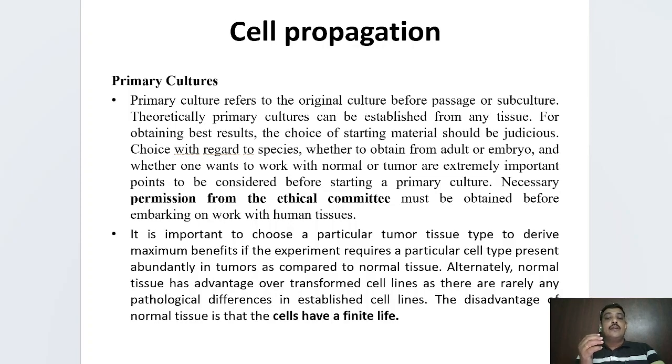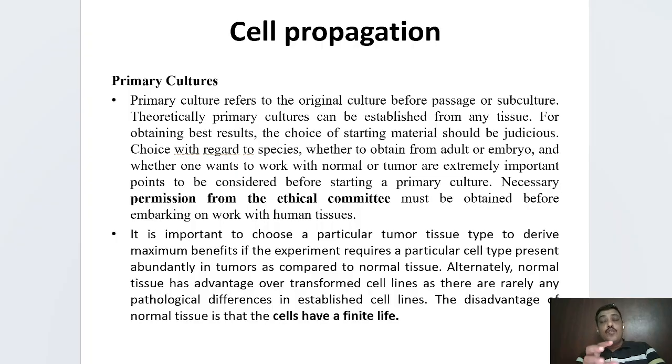The disadvantage of primary cell culture is that these cells cannot undergo proliferation numerous times. So maybe 2 times or 3 times or 4 times. Beyond that, cells will start to undergo senescence. So the cells will start to die. That is the disadvantage of primary cell culture. The advantage is that any research that you conduct on primary cell culture will give you accurate results about that particular organ or tissue's properties. That is the biggest advantage.